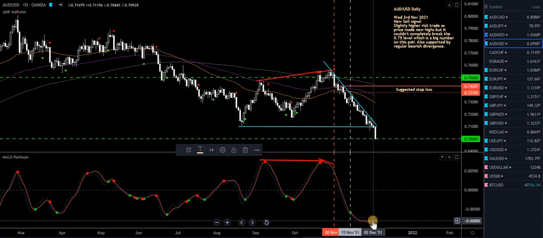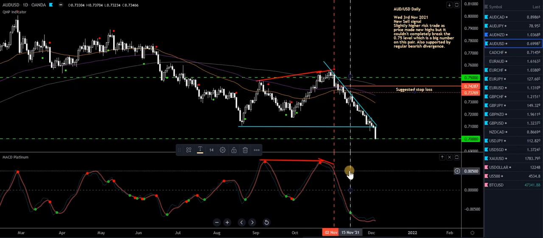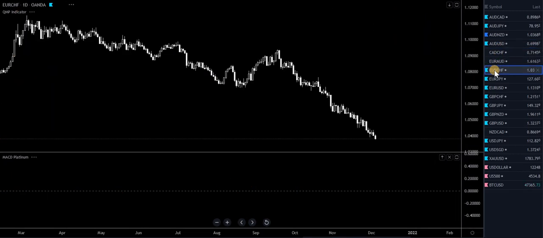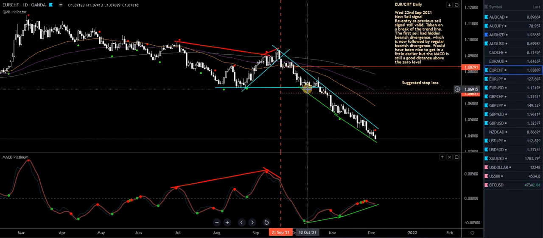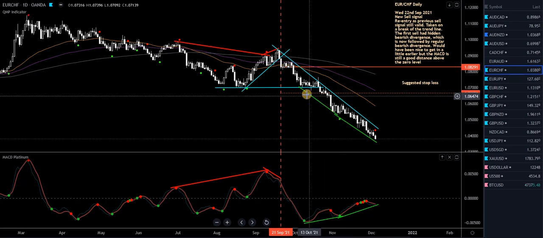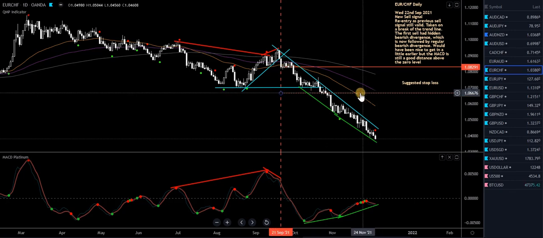MACD Platinum's a long way below the zero level, so I'm in buy mode, hence the grey vertical line. The sell's going nicely, good profit there. No trades. Euro Swiss, let's have a look at that. This thing's been going down slowly. The last signal's a buy here. I did take that and was stopped out for a loss, but we're still in a sell up here, which is great. And the stop for the sells here, see how the stop's in amongst the MAs? That's where I like to keep it at the moment.